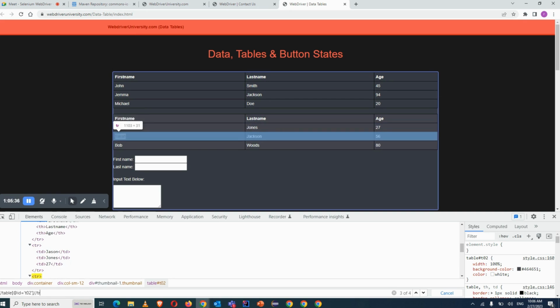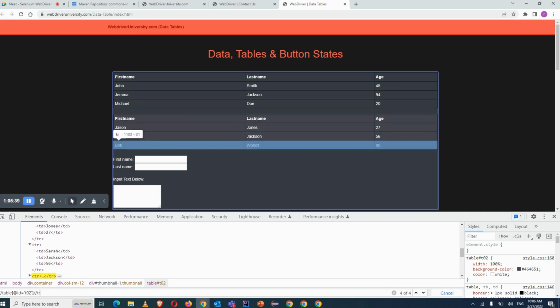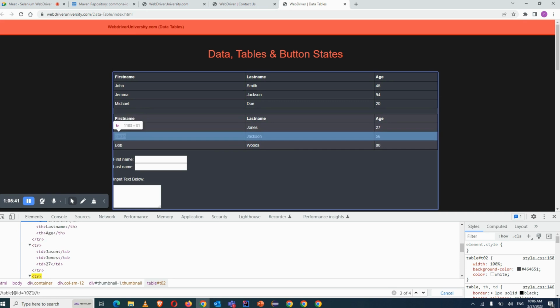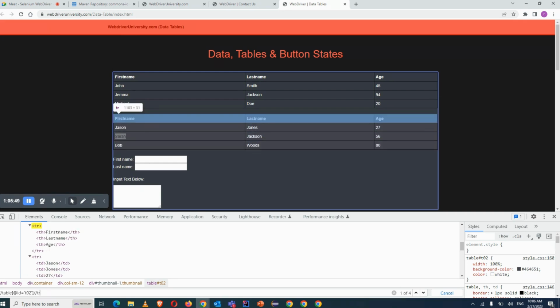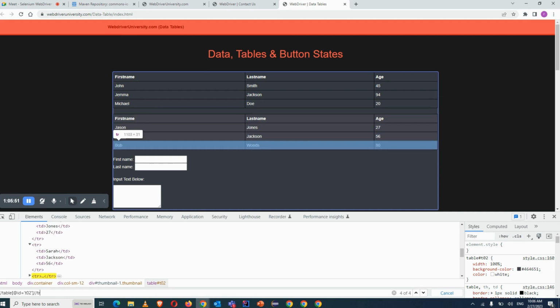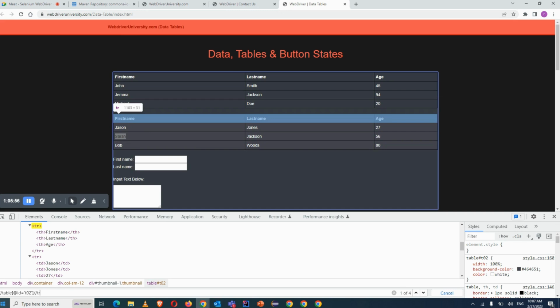If you want to find the total number of rows, how will you do that? Anyone tell me? I have already told you what to use. Find elements method, Rahul. Yes, that will also work. So we can use the findElements method to find the total number of rows, with the XPath, and we get the size method, which gives the total size, the total number of rows.